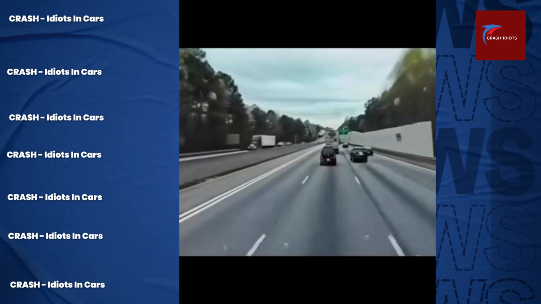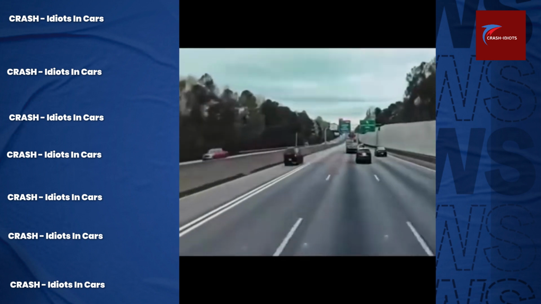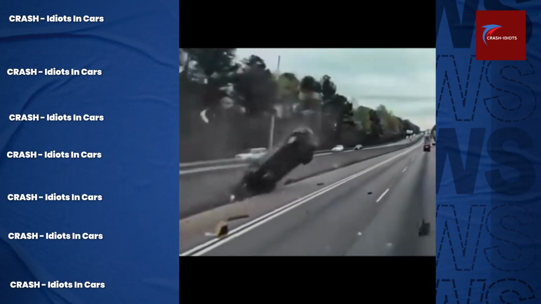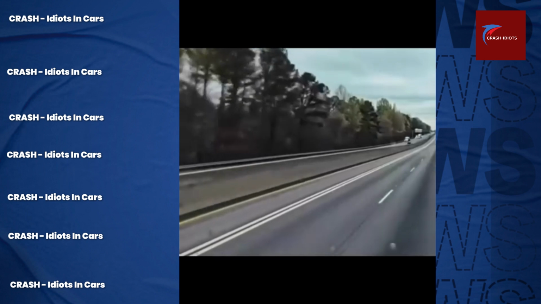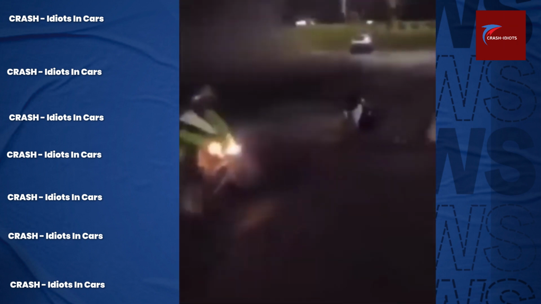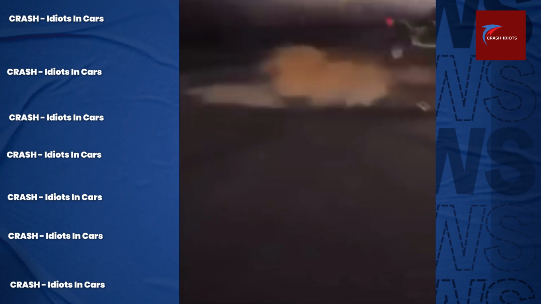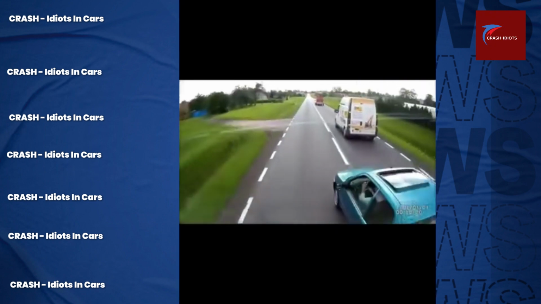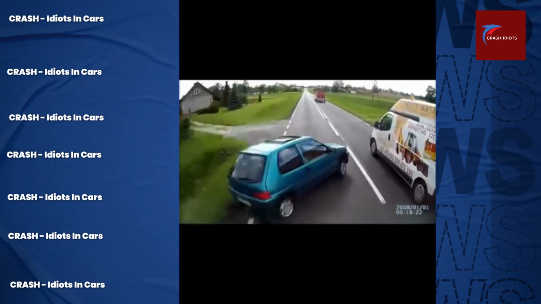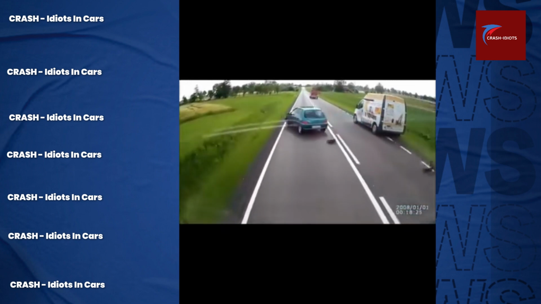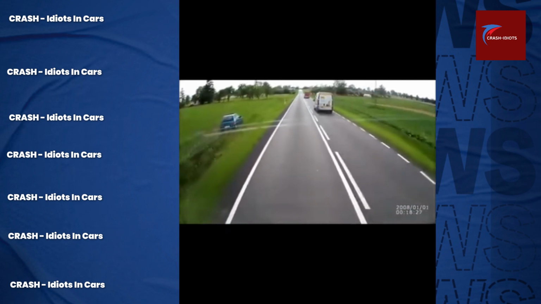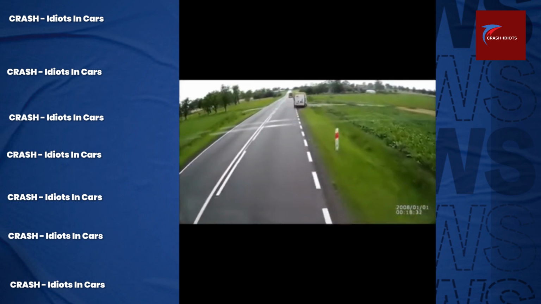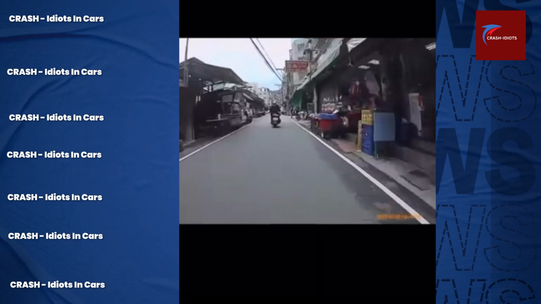And then we have the dangers of weather conditions. Rain, snow, and fog create dangerous conditions that demand extra caution. Reduced visibility and slick roads can turn a routine drive into a nightmare if you're not prepared. Many drivers underestimate the power of nature and overestimate their own abilities, leading to skids, spinouts, and devastating crashes. Some of the most shocking accidents caught on camera happen because drivers don't slow down or adjust their driving in hazardous weather. It's a mistake you won't want to make.